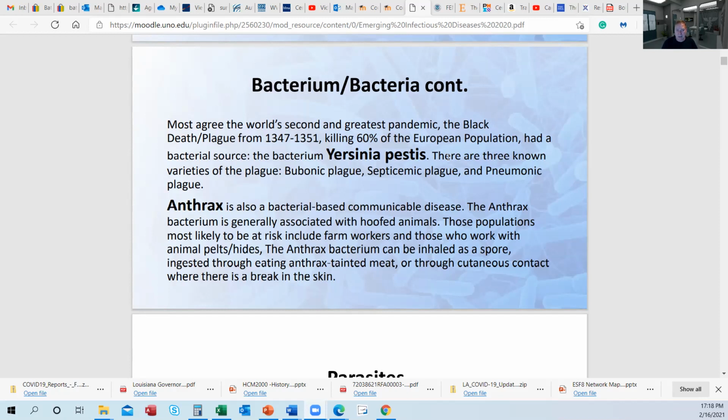And actually, some of the public health measures we still use today in terms of physical distancing and what are things that we can do to control the spread of infectious disease were taken from things that we understood back in the 1350s in the aftermath of the Black Plague or the Black Death. We didn't fully understand it at that time. We have a far better understanding of it today.